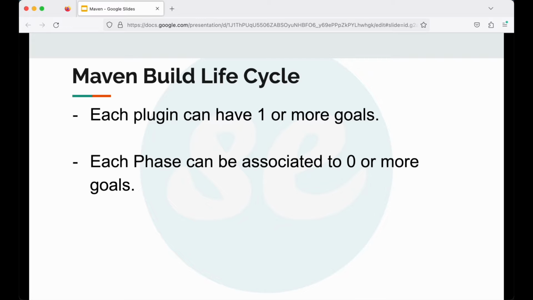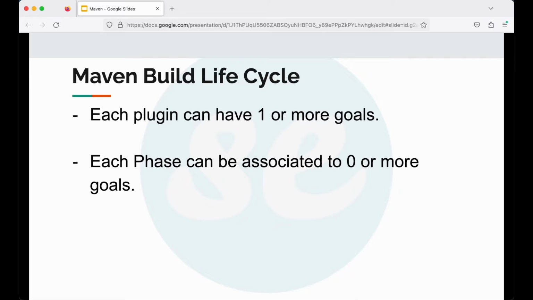So here two things we need to understand: each plugin can have one or more goals, and each phase can be associated to 0 or more goals. And these goals are defined in the plugins, which is just a jar file.